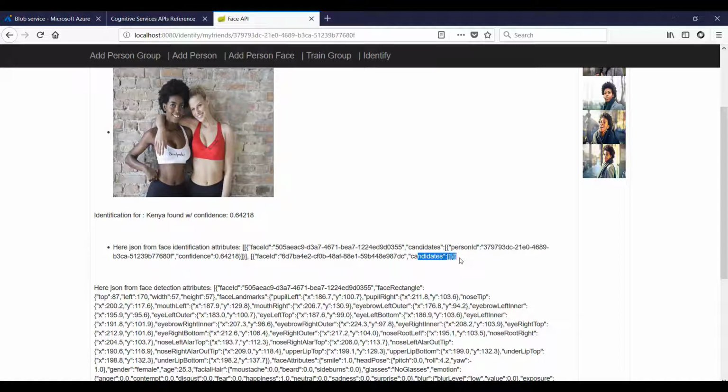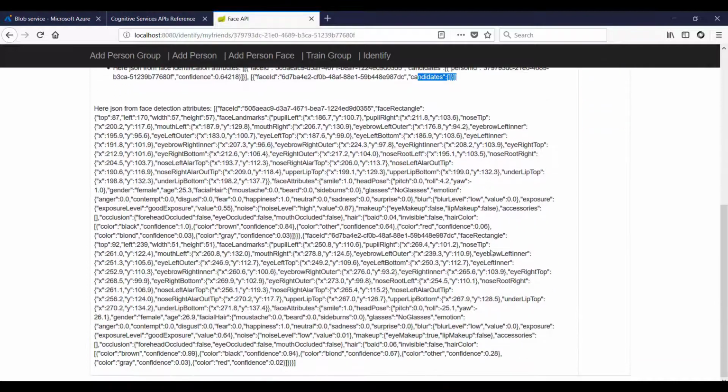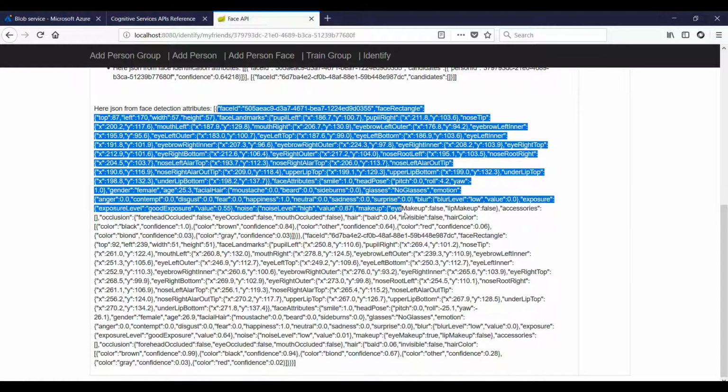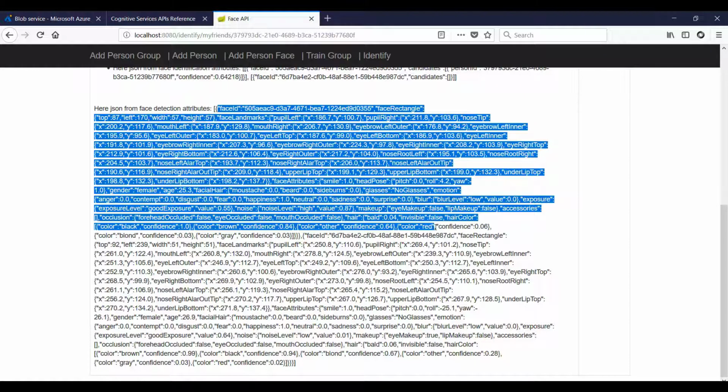For the other girl that's next to her, if you notice her face ID, it was not able to find anything. So let's look at Kenya's information. As you can see, in order to call the identification, first you need to call the detect.